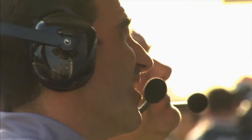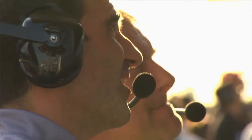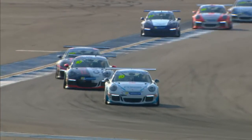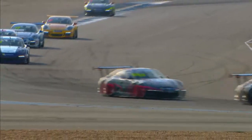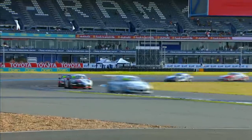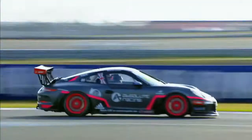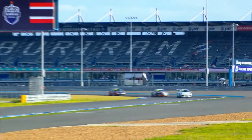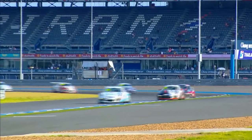They have. So in the background, Scott Hargrove must be coming under pressure from Menzel. It's going to be costing him time. Oh, look at Hargrove in the background, really sending the Porsche into the left-hander. Yuan Bo as well, moving around as the car slides off the side of the track. Track limits, of course, important. The stewards would get involved if they felt anybody was using too much of an advantage.